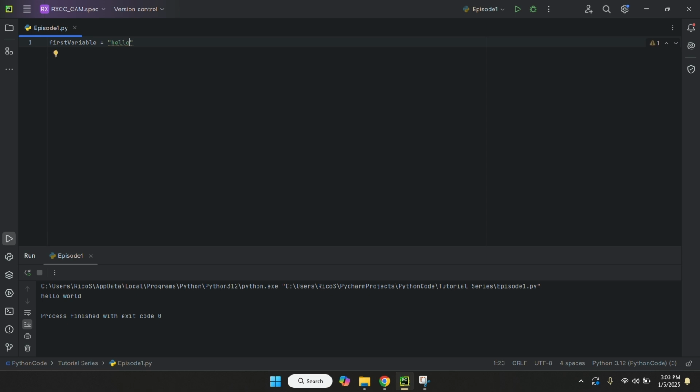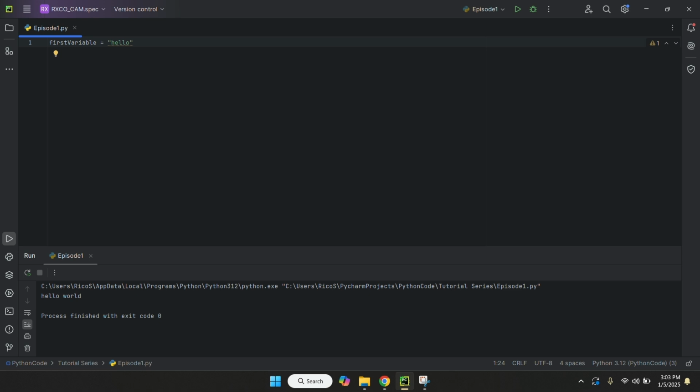The first type of variable I'm going to explain in this episode is a string. A string is a list of characters. It could be a word, a sentence, a phrase. It could be text. It's all text. You can create a string by using double quotes like this or single quotes like that. They're both the same way in Python. But there are other types of variables you could use.